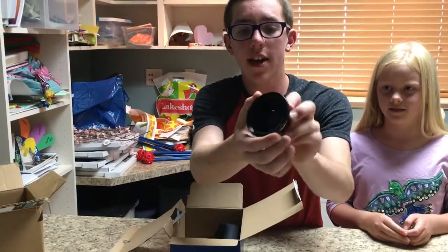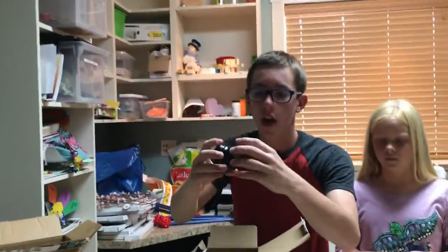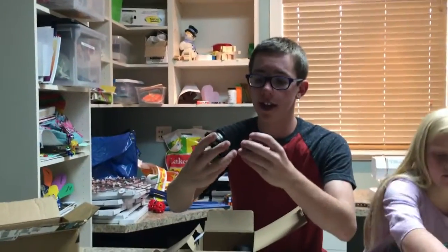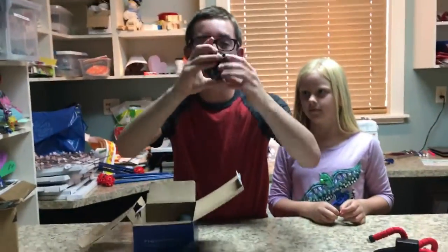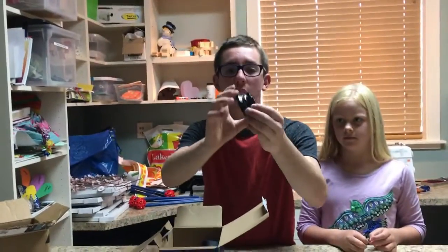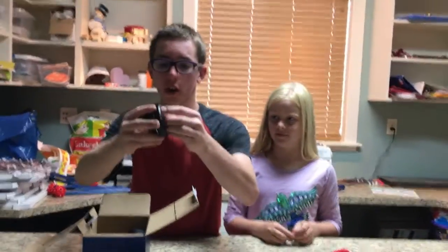But this slides, comes off. Looks like the back comes off too. I'll show that to you guys. I have never had one of these lenses. And like I said, this is a wide lens. So, yes, that is a wide lens for sure. I can see you guys perfectly. That is beautiful. And this is just the cover.